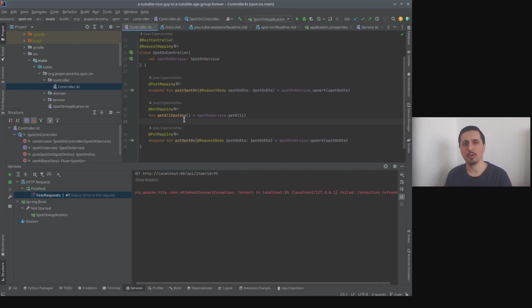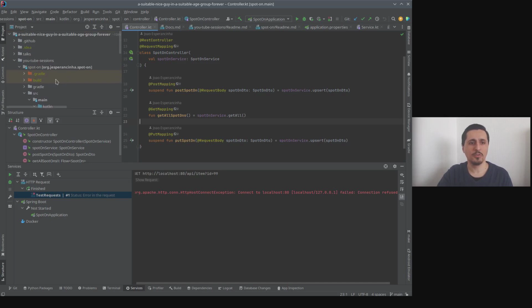As we have seen before, we have created three endpoints. So we have created a post mapping, a get mapping, and a put mapping. We are going to create the remaining ones, but for now, let's see how they are playing out: how we are able to post new articles, how we are able to change them, and how we are able to retrieve all of them. Retrieving we have already seen.